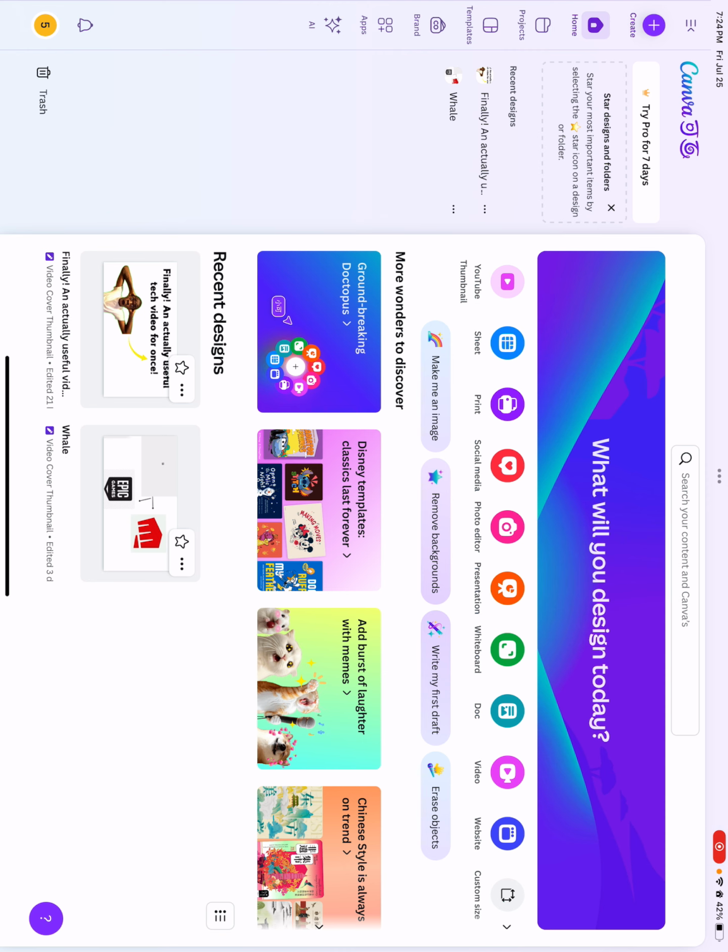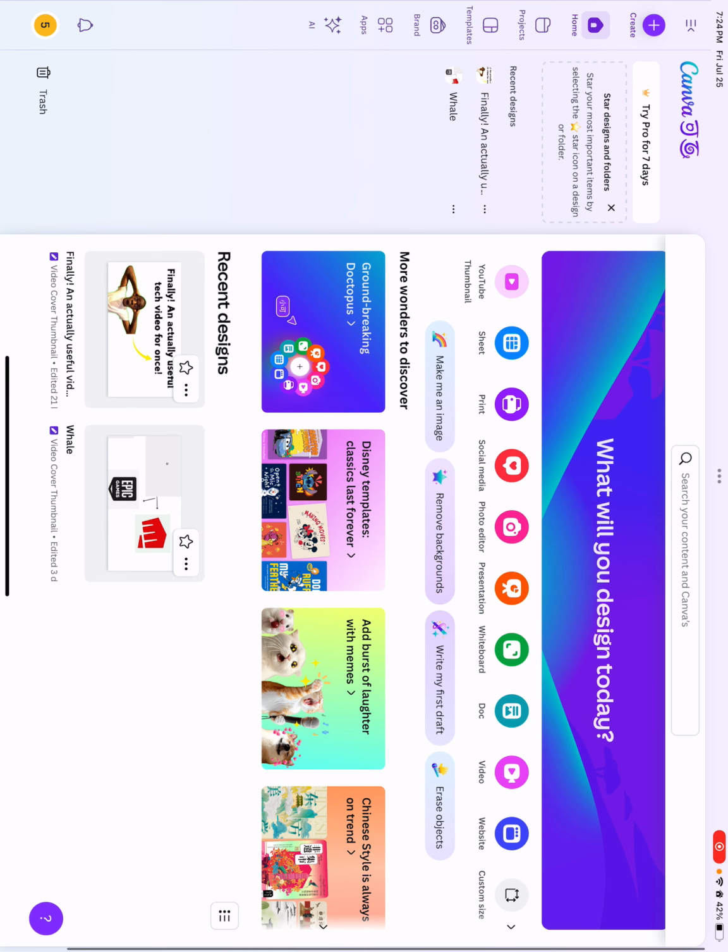which means that it will first, let's say, get the YouTube thumbnail button from their server, and then get the sheet button from their server. It'll get all of these buttons one at a time, which is very slow. And you'll notice that if you're doing this on a desktop, on your MacBook or a Windows PC, the network's probably going to be faster. So Canva's going to run smoothly.